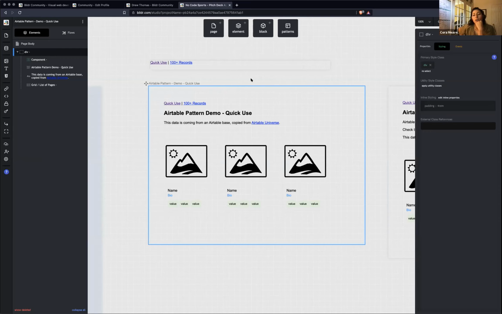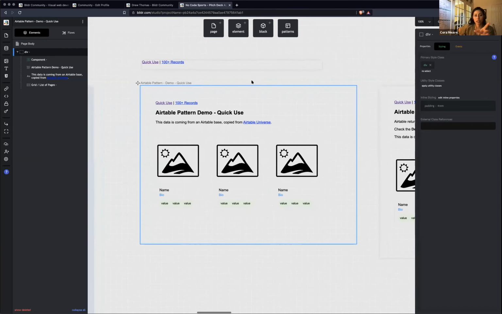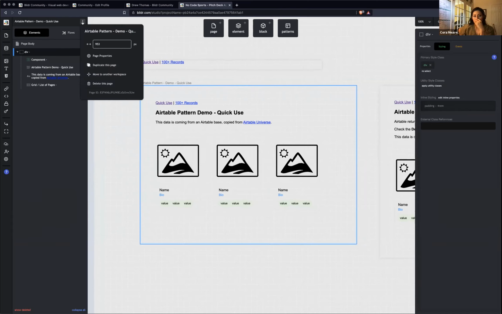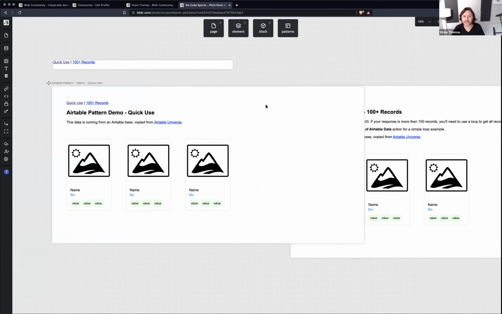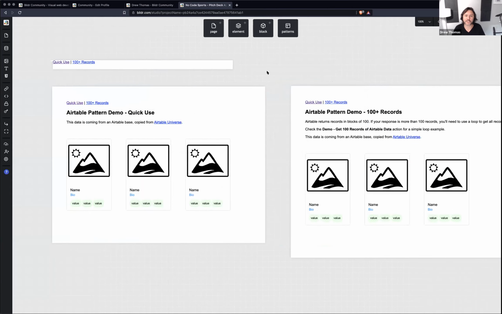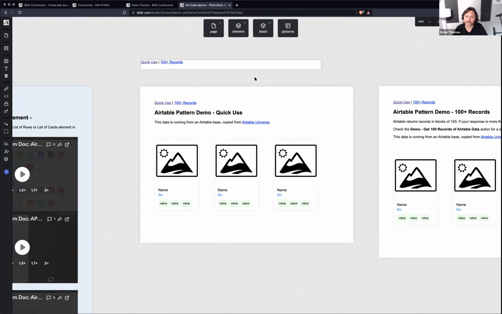Oh, Drew, could you show us real quick where you can now set a page width by clicking the 3-dot menu up at the top next to the page name? Now you do have a shortcut to set a page width if you want. Yeah, that was a requested feature. So I can go like that. I mean, that's the same as doing this, I believe, just so you can see how it reacts to different sizes.